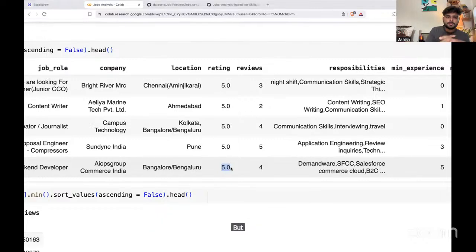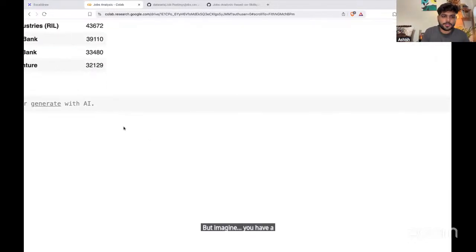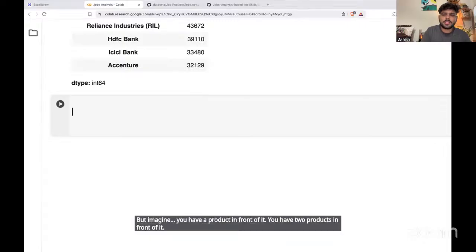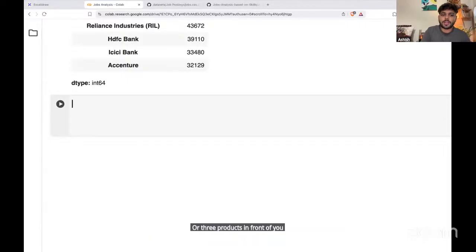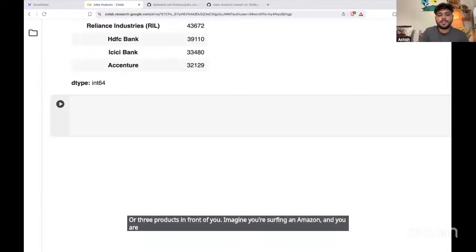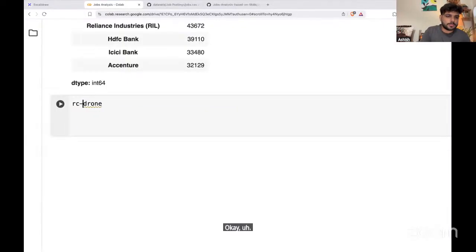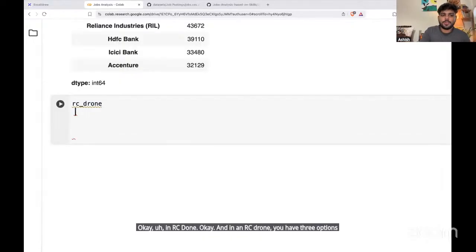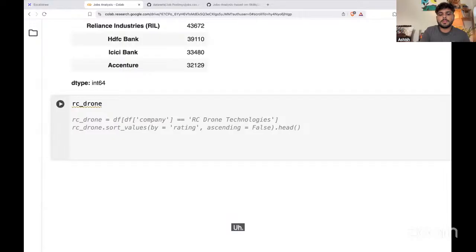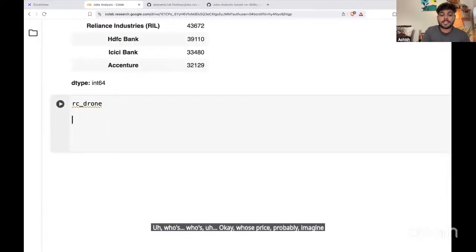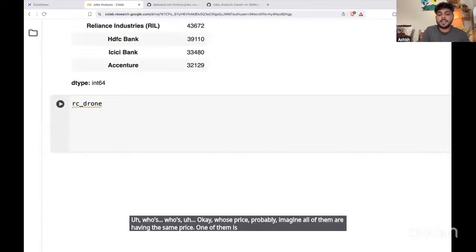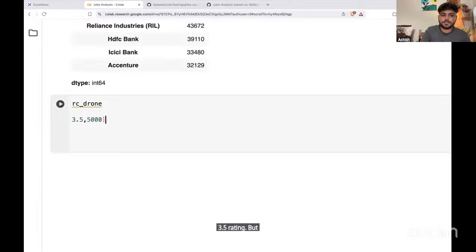But imagine you have a product in front of you. You have 2 products, or 3 products in front of you. Imagine you're surfing Amazon and you're planning to buy a drone. An RC drone. And in the RC drone, you have 3 options. Imagine all of them have the same price. One of them has a 3.5 rating, but 5,000 reviews.